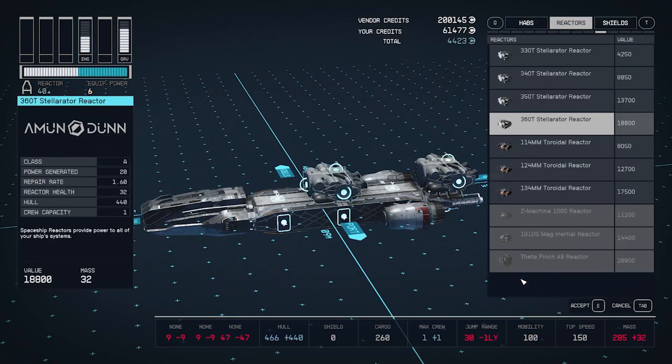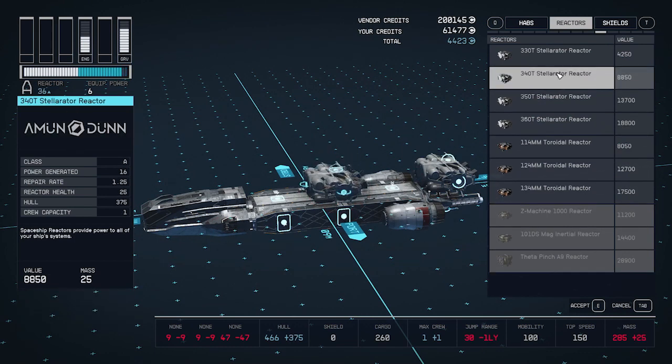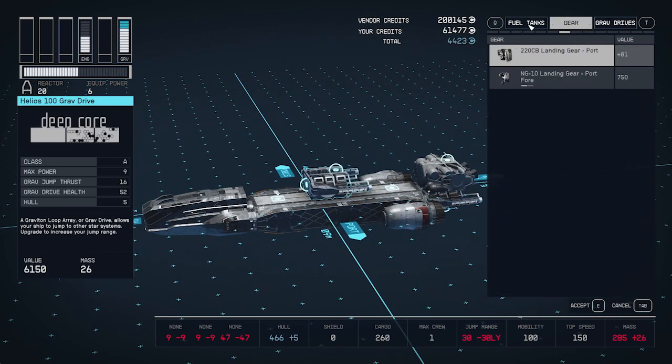You also need to remember that each part you attach is associated with one of these classes. Your reactor determines what class your ship should be. If you choose a Class A reactor, you cannot attach Class B or C parts to your ship. If you choose a Class C reactor, you can attach any part to it.